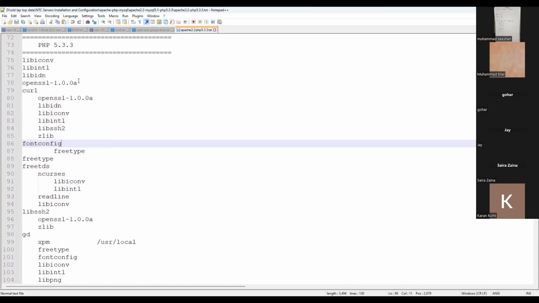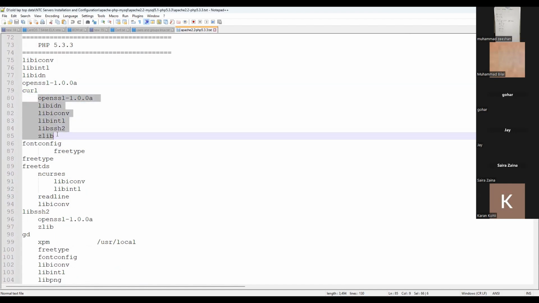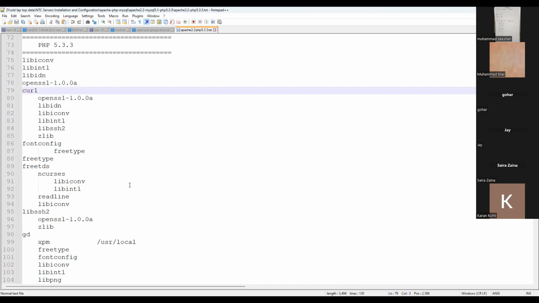Let's say I want to install PHP. It's a 10-year-old file, so it's available in my backup, and I just pulled it out. To install PHP 5.3, I need to first install these 3 packages, this 4th package, and we need to install curl. But before installing curl, we need to install all these packages. Then we can install this. Let's say I need to install FreeTDS, but to install this, we need to first install this package. And to install this package, we first need to install these 2 packages. Then we can install this.